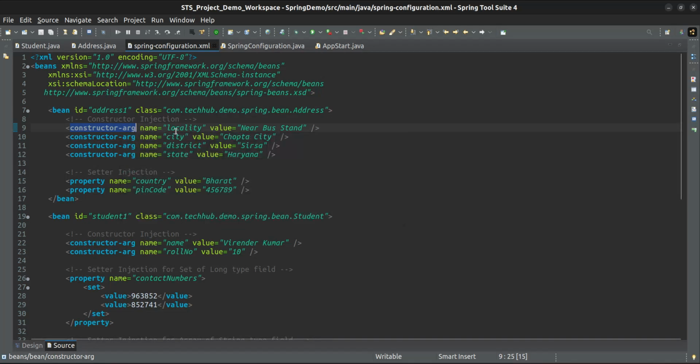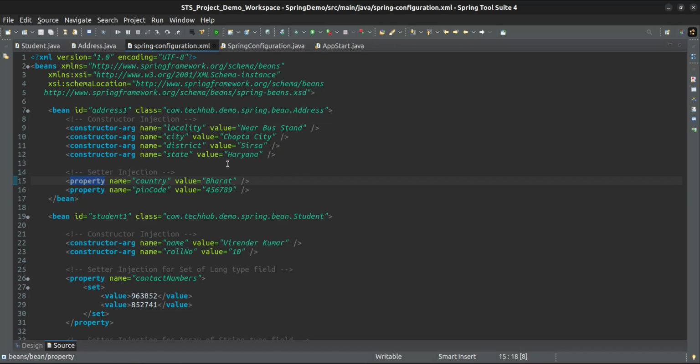to initialize the dependency in constructor injection, and the property tag will be used to initialize the dependency of a bean with the help of setter injection.